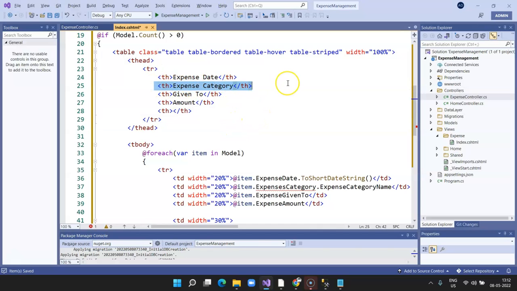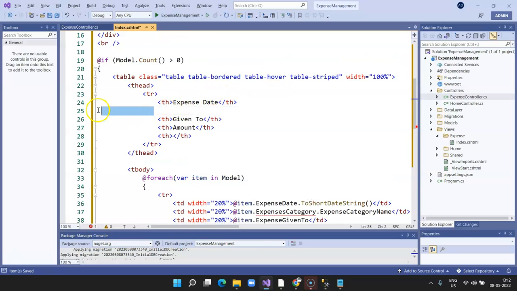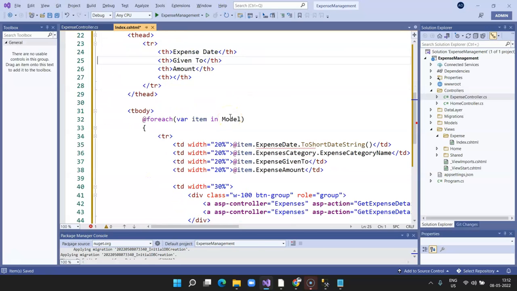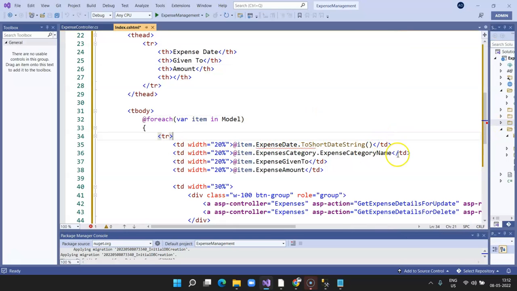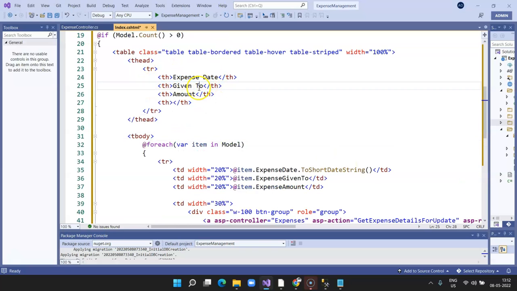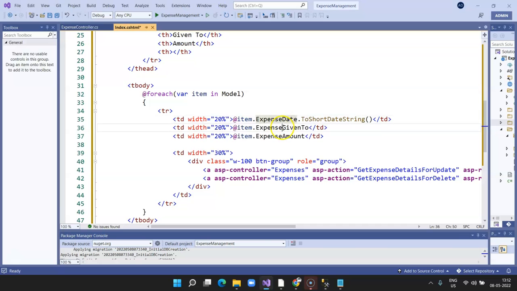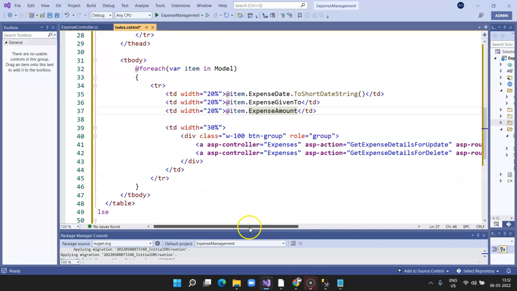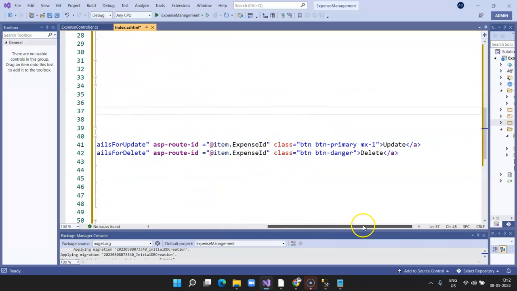And then what I do is that I created this expense date category. So this category is a section which I'm not displaying right now. I'll explain this category separately because I need to explain the foreign key reference. So for now I'm removing category from here, and so we have expense date, expense date, and amount, and these two buttons which will actually update and delete the record.